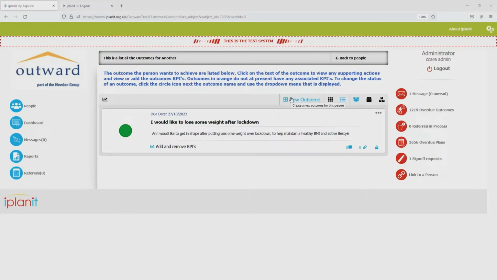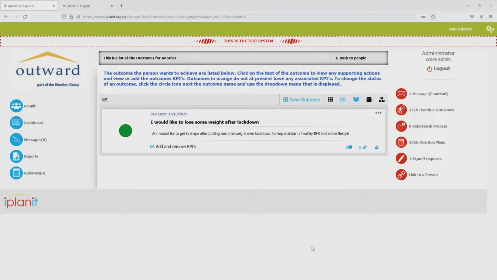Let's say someone wants to start a college course. You might not be able to start that outcome until September, for example. So that would be blue, saying you've identified this outcome, you've agreed with the person supported that this is an outcome you're going to work on, but we can't start yet because we're waiting for something else. Or you might be waiting for funding, or you might be waiting for a member of staff with relevant training to get going, something like that.